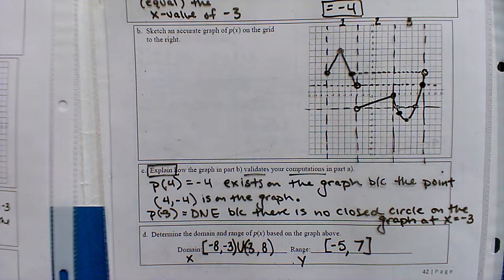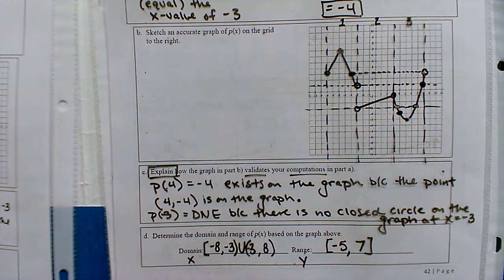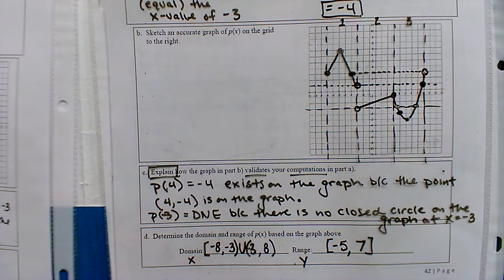So again, the range is going to be tricky. We're eventually going to have more examples of this when we get into the actual domain and range section. But as long as you can touch a portion of your graph, you will continue to trace or drag your pencil until you can't. Yes, ma'am? We would continue, right? Because even though you can't touch one, you can touch the other. So we would keep dragging.